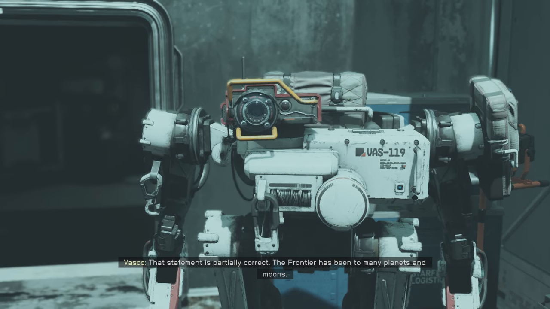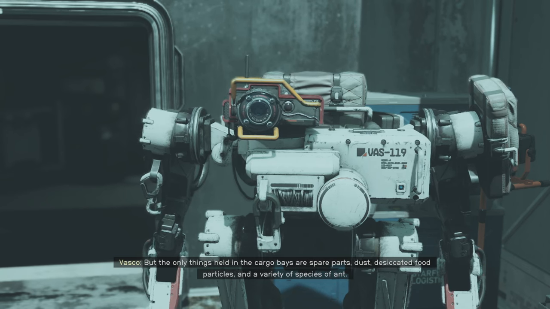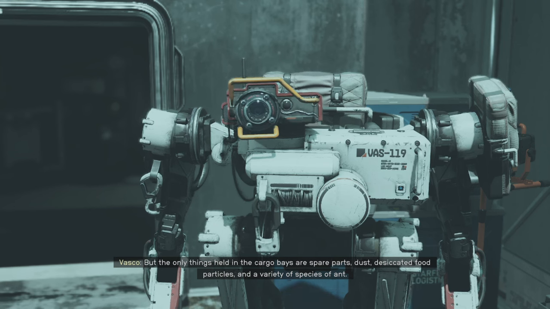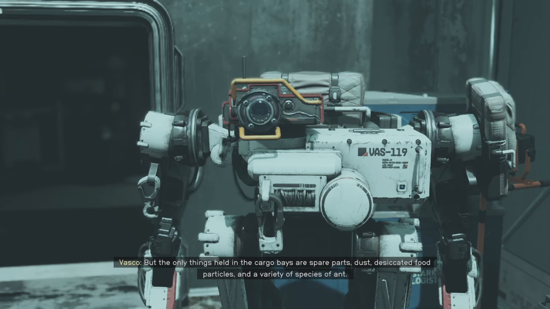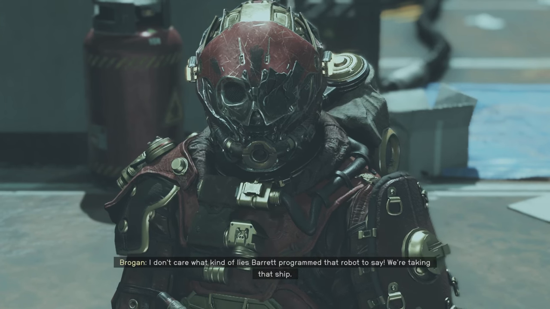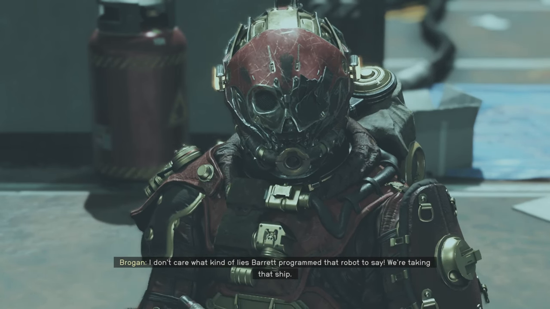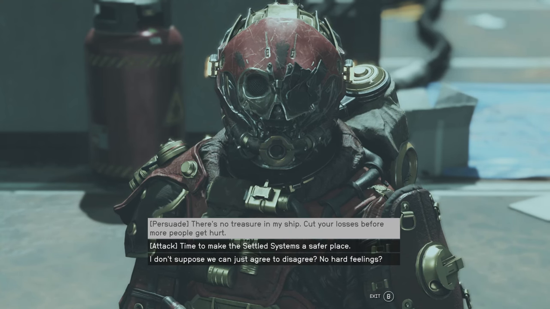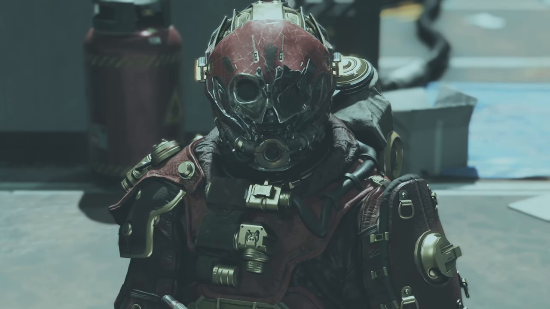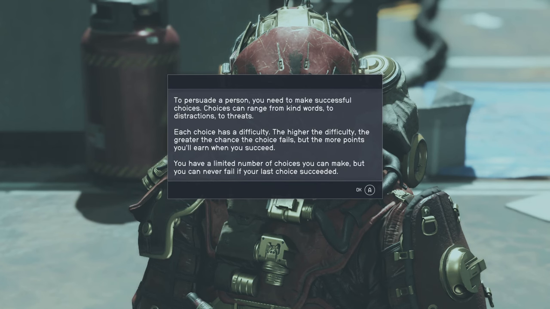That statement is partially correct. The Frontier has been to many planets and moons, but the only things held in the cargo bays are spare parts, dust, desiccated food particles, and a variety of species of ant. Brilliant! I don't care what kind of lies Barrett programmed that robot to say. We're taking that ship. You're not. You're not talking us out of this score. Okay, great.